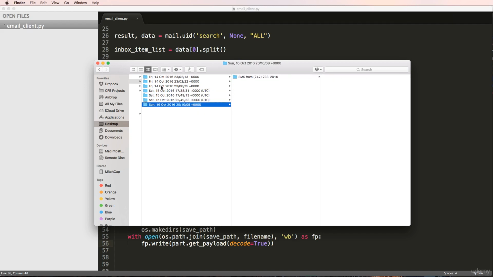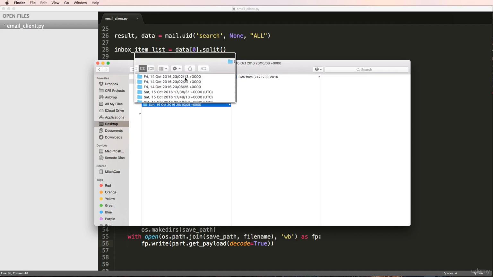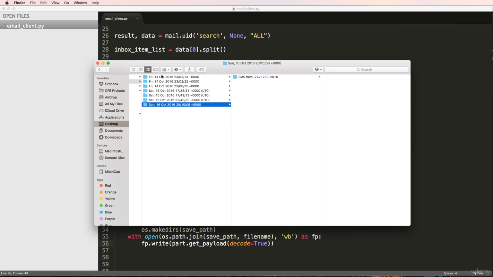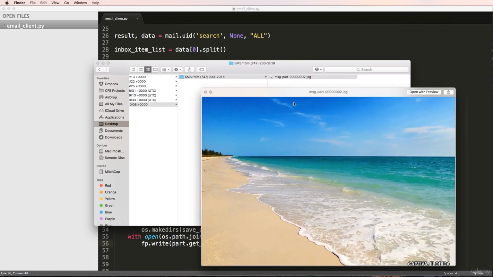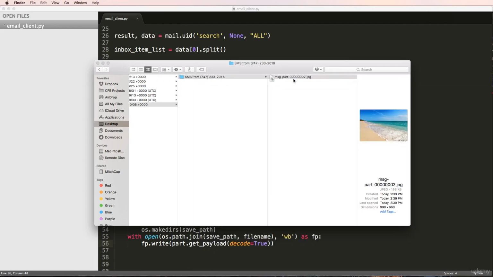Now, of course, it's not perfect. It's not actually aligning the dates exactly the way we want, right? So it's adding some kind of extra things. We just really want the actual date time stuff. So we could do different things from there, but we see that the SMSs are coming through, and more importantly, we see that the images are coming through as well.